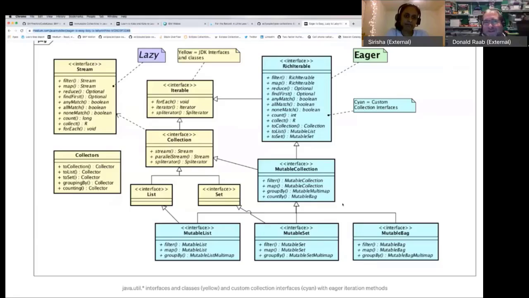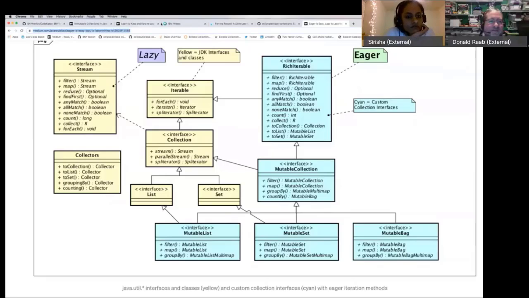Because, as Sirisha was saying, the lion's share of production apps are using Java 9 and Java 8, and typically libraries have to lag behind applications themselves because they're still supporting older applications. Unless you say we're not supporting that anymore and then everybody has to upgrade, and we may have to make that decision at some stage. We did that with Java 7. Eclipse Collections up until 7.x supported Java 5 through 7 and worked with 8.